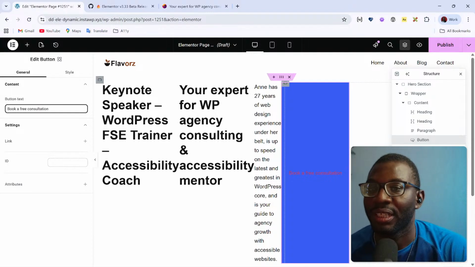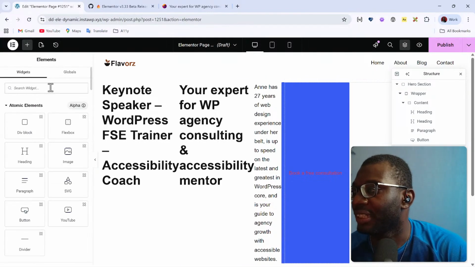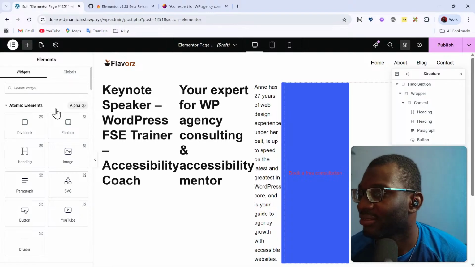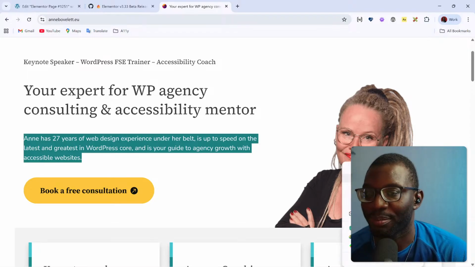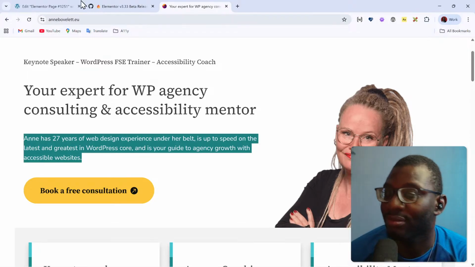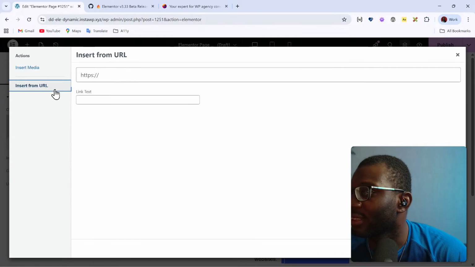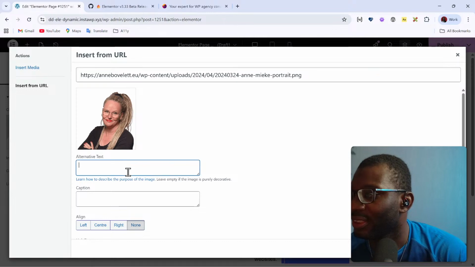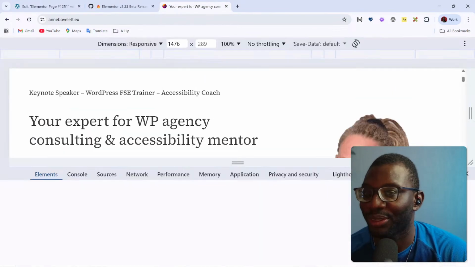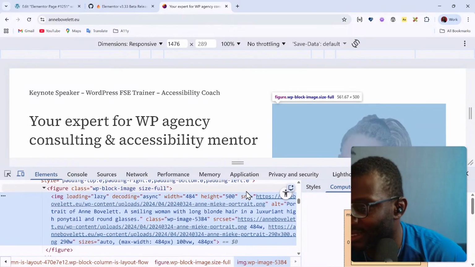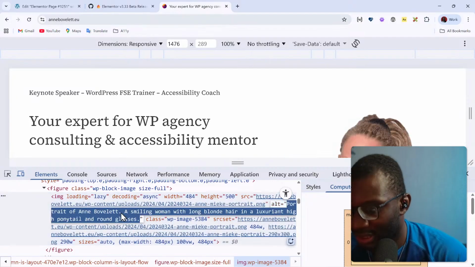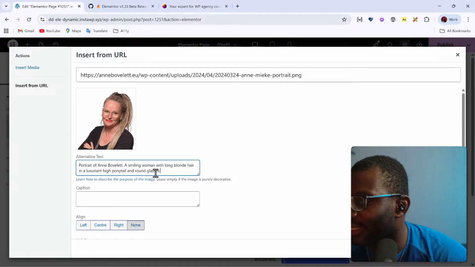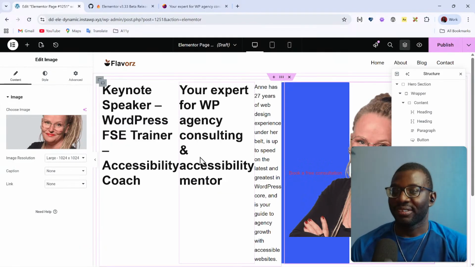Okay, so yeah, we have that, and then finally the image, which is the media. I'm just going to use the old image widget because I'm not really going to do much styling on the media, I believe. So I'll use the old image widget so I can add a URL directly. Just copy the URL and insert from URL, paste. Alt text. Because I'm lazy, I'm just going to also copy the alt text. Where's the alt text? Image. Okay. Portrait. Yeah, that's it. Paste that alt text. And we have everything set up.